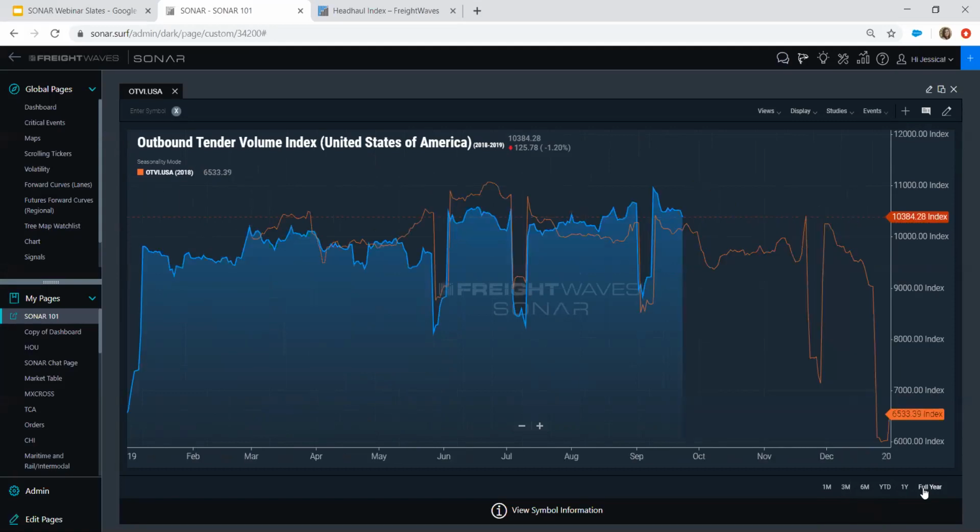Full year will show January to December instead of September to September. And you can also kind of see where it went last year, and maybe that will follow that, because certain markets have seasonality, obviously, and it might follow that, so you can kind of see in the future where the volumes or rejections might be going.